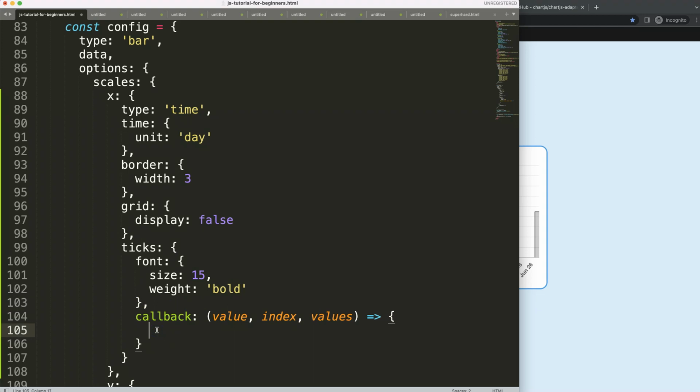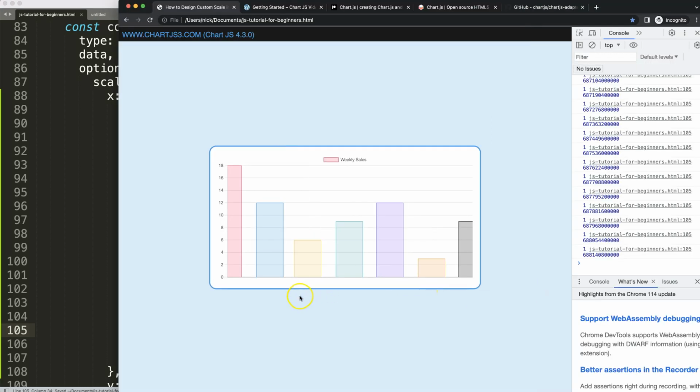Then what I want to do is in here, and let's make sure here we have double parentheses because we have multiple values. So we have the parentheses, and then here. So now what we want to do is the following. I want to create basically the following. Well, let's do a console log and get the value first so you understand what we're getting. If I refresh, right now we don't return anything, so don't worry about it. So it doesn't show anything here because there's no return, but we get the milliseconds in here. What we want to do is we want to grab this milliseconds information, convert it into a date, and check, is this January, February, or anything else?